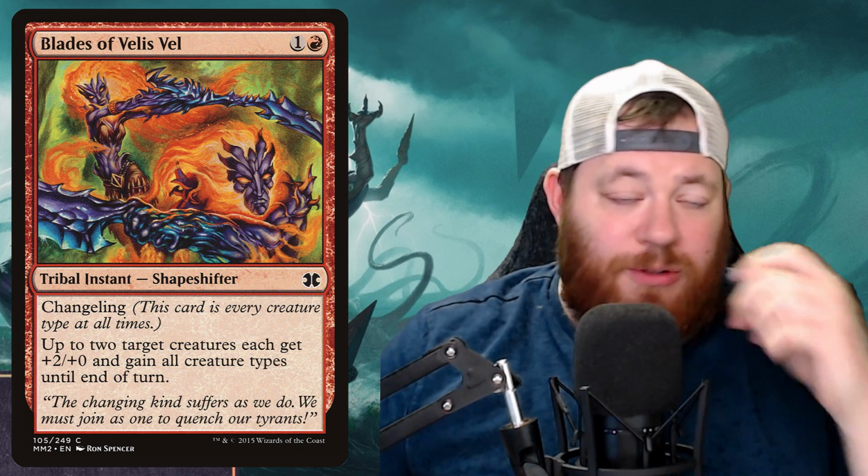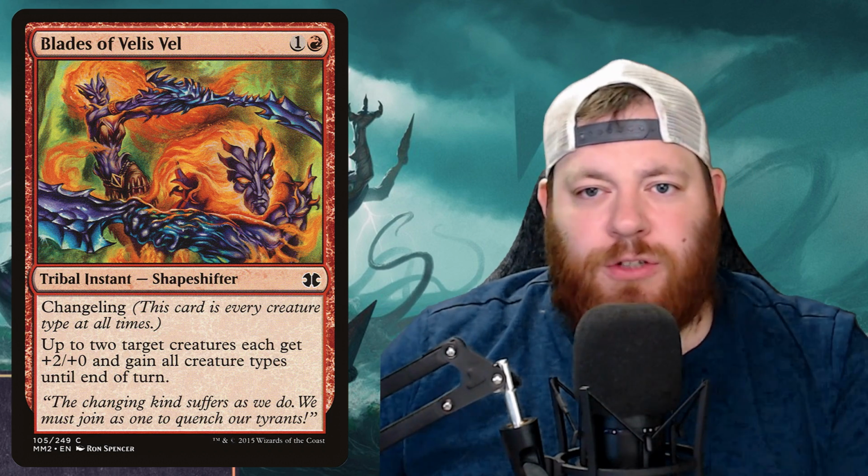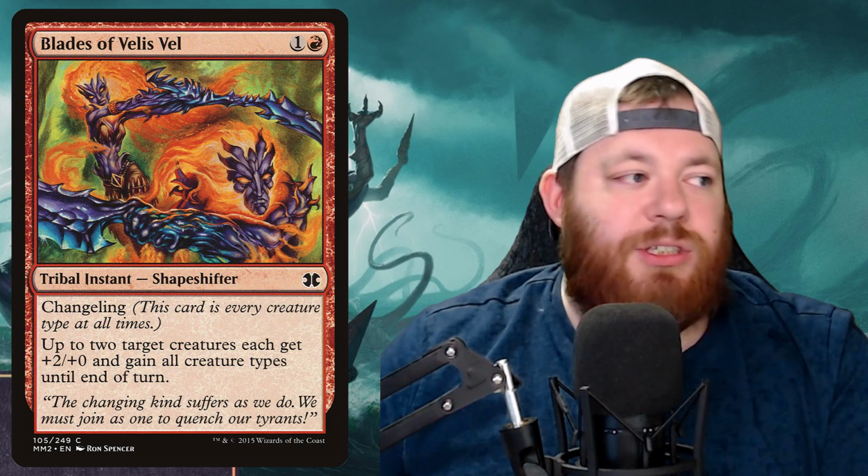It's an instant, so we don't have to have Flash necessarily to use it. It's instant speed, so we can do it at any point, and we can start chaining together some copies and then drop a creature at instant speed. Or maybe it's our turn. Even if we don't have a Flash enabler, we can use these as kind of a substitute for that. Again, I went for smaller CMCs for that strategy. That's why that's in here.